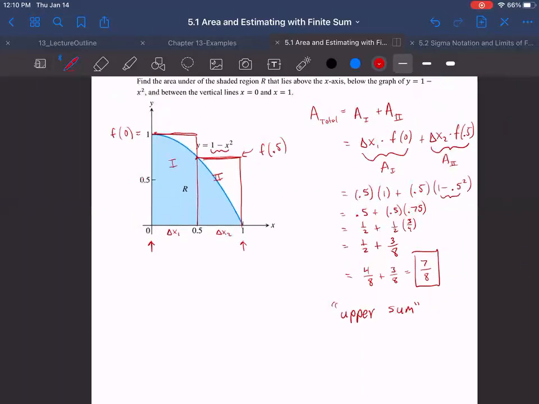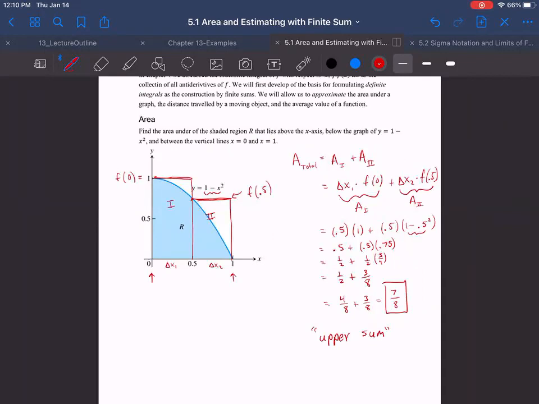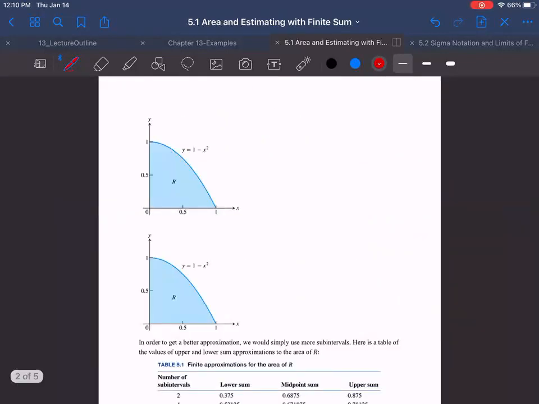All right, so let's go ahead and take a look now at the next page here, where we've got this graph a couple more times, and we're going to try and do the same thing, but we're going to change it up just a little bit to try and get at this. So for this one, instead of breaking it up into 2 sections, we're going to break it up into 4 sections.